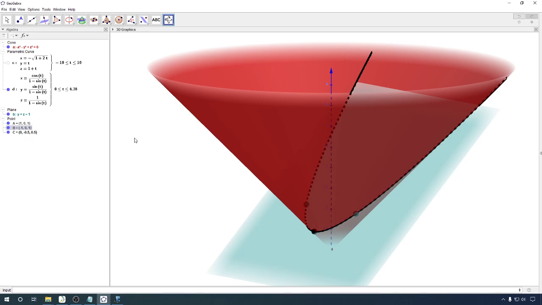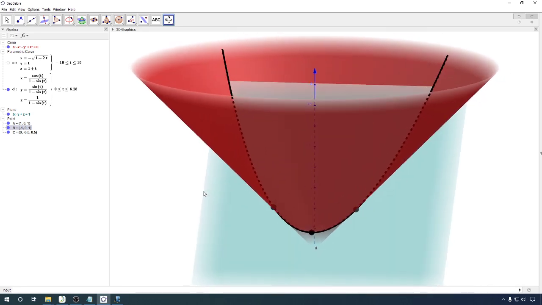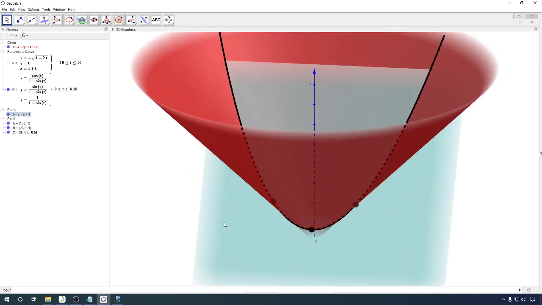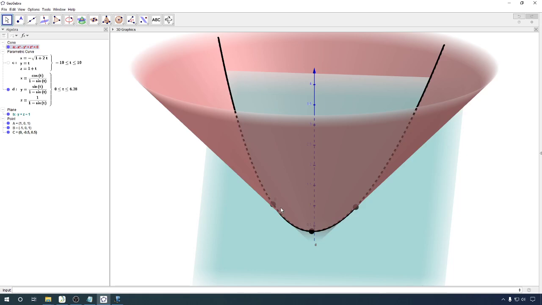Okay, so sorry about that. Because I made the curve really thick, it made the points not really stand out. They were there, I just couldn't see them. So here, point A, you can see from the tooltip, I put in 0 as my parameter, and that is the point over here. So this is where t equals 0. If I plug in pi, I get this point over here. That's where t equals 0. This is where t equals pi.